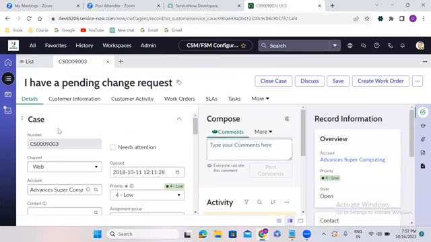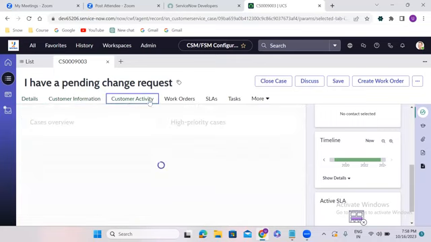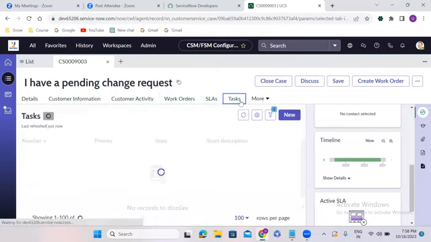See here, as soon as the agent opens the case, he can see the details here. If you want to add something, he can add here. If you want to see the record information, he can see it here. If you want to attach an attachment or any template, he can attach it here. So everything I am providing at one place to provide the quick solutions.